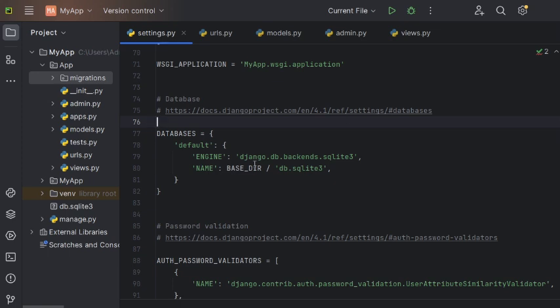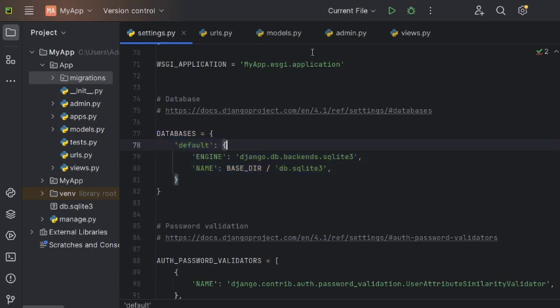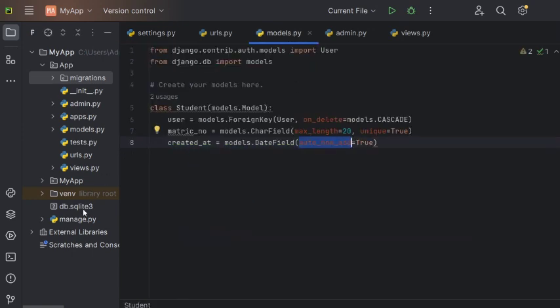But the thing about SQLite is it's lightweight, and we can use it for small projects or when our project is in development, so we can use it to test our projects and all. So that is what we configured right here. But if we are going to use MySQL or MS SQL, we will need to change this whole configuration. So once we run migrate after our makemigrations, this actually converts all of that to a certain code.